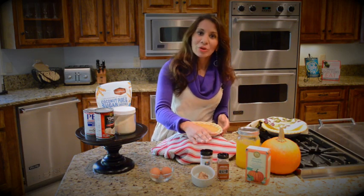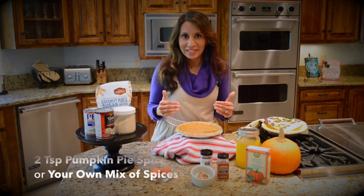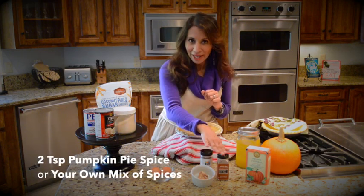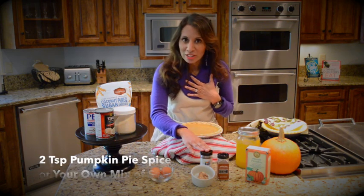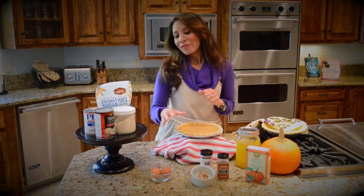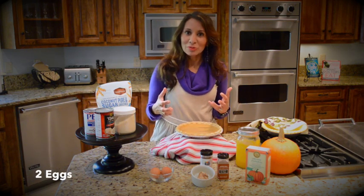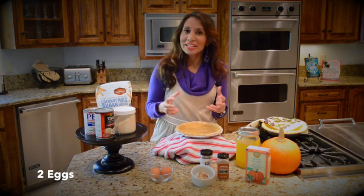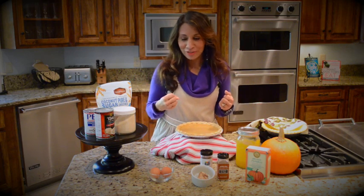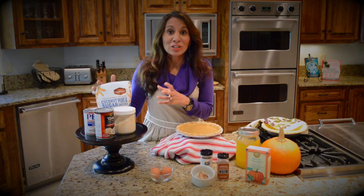The next place to go is using the right spices, and this is where I get a little bit creative, but a simple place to start is just adding 1 teaspoon of pumpkin pie spice. To that, I will often add either fresh cinnamon or freshly grated ginger to give it just a little bit of an extra kick. Finally, we also like to add in eggs, and we know that eggs are important in this recipe. One of the switches that I will sometimes make to make it even healthier is adding in additional eggs and then serving the pie for breakfast to get extra protein in.